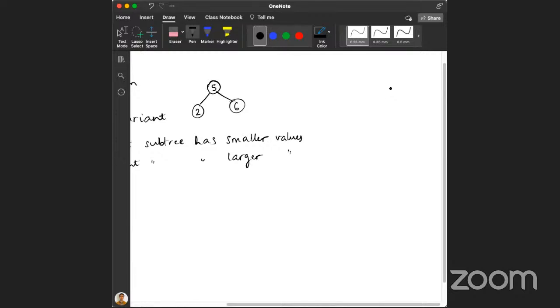Let's consider this. Is it a binary search tree? Yes or no? Yes, because it follows that property. There are no left or right subtrees, so you can assume it is following the property. Now let's see this. Is this a binary search tree?